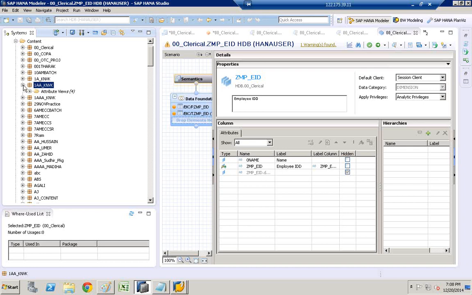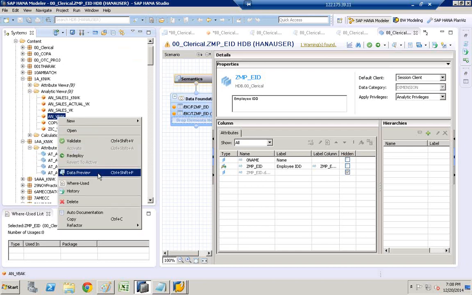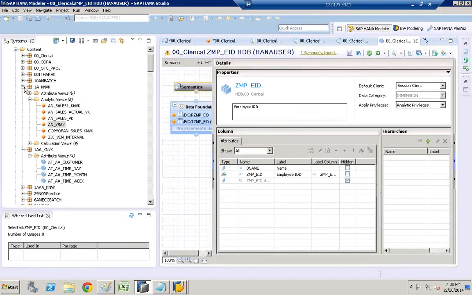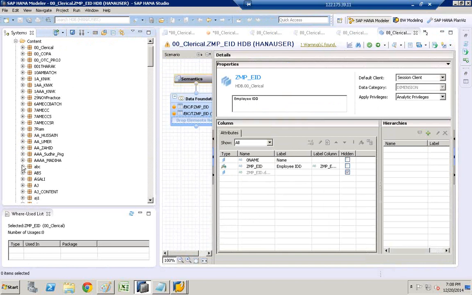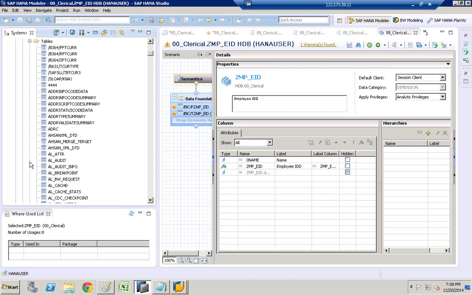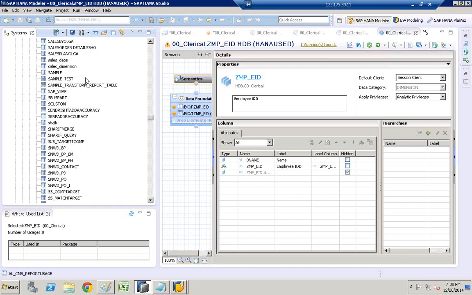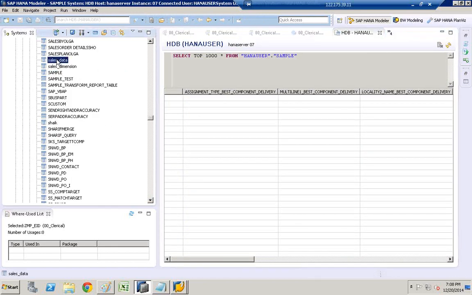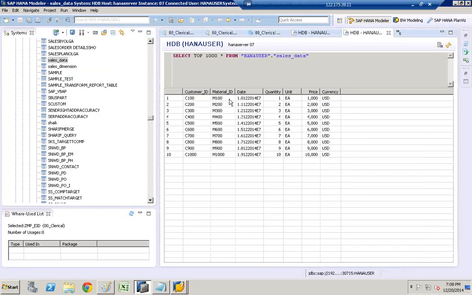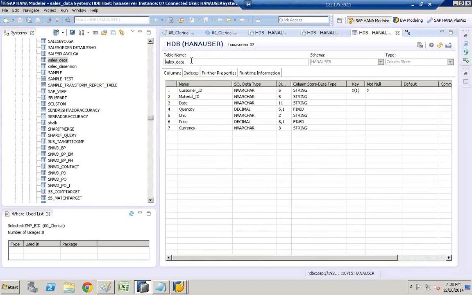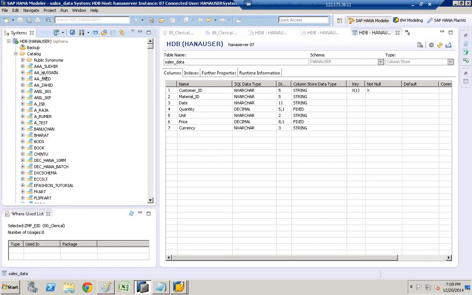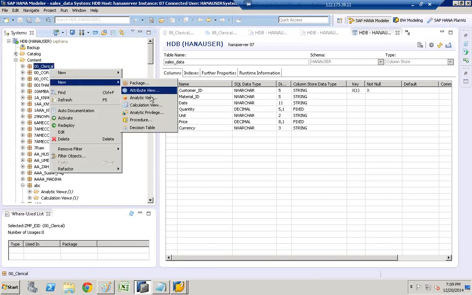Let me take one example over here. For example, if this is the table, you're trying to create an analytic view on the table.